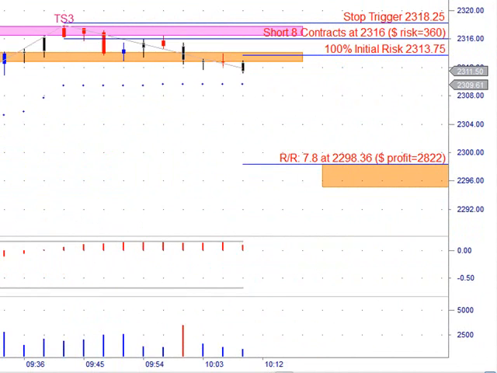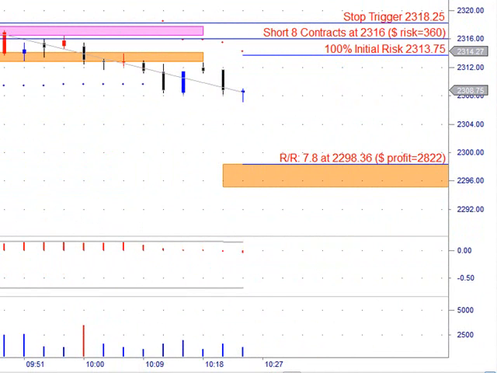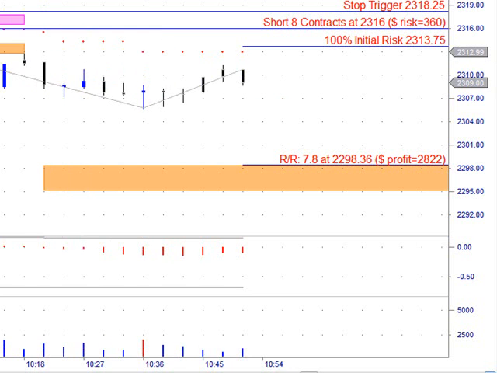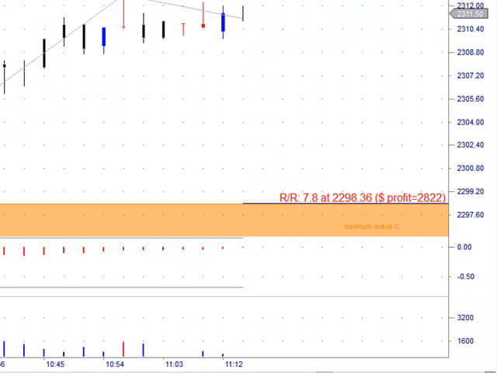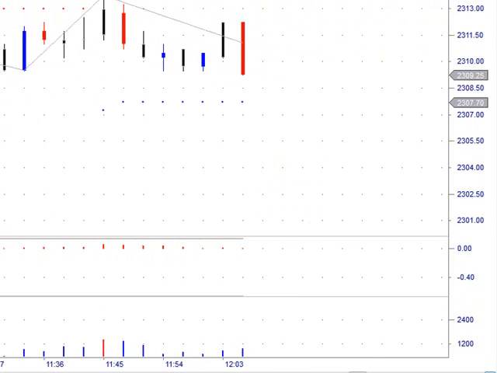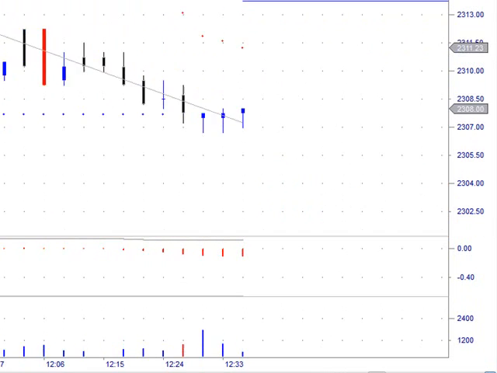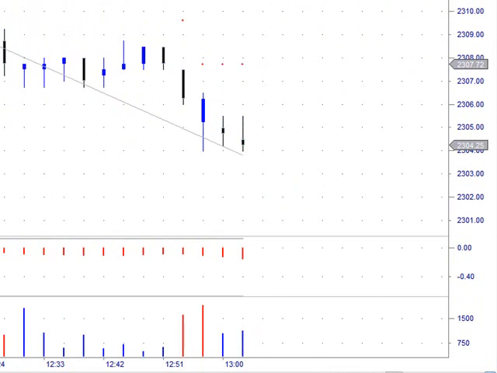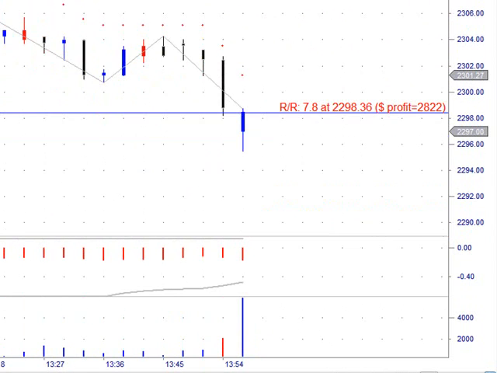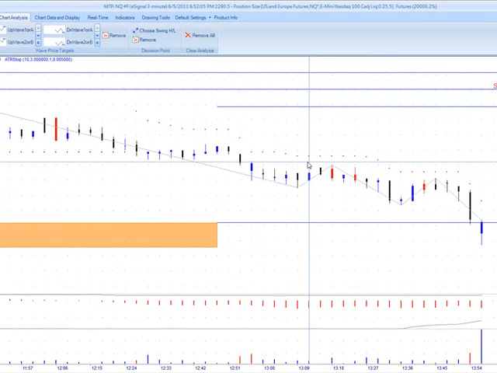And this one played out very nicely, though on a Friday afternoon you can expect to be in these trades for a good part of the day, and this was no exception on Friday, as this trade took a while to work through, but eventually did, as it began to get another leg down here, worked its way down to the target. This same trade, there was one in the S&P, and I know some of you caught the Russell, a similar trade set up in the Russell.